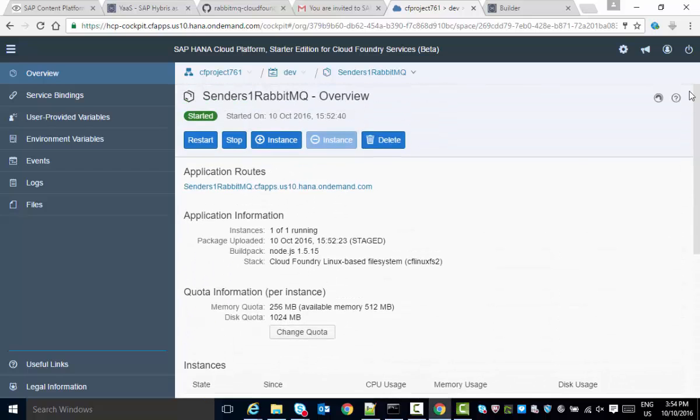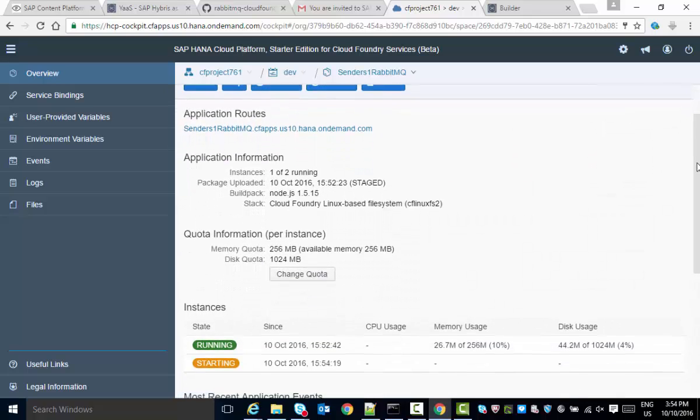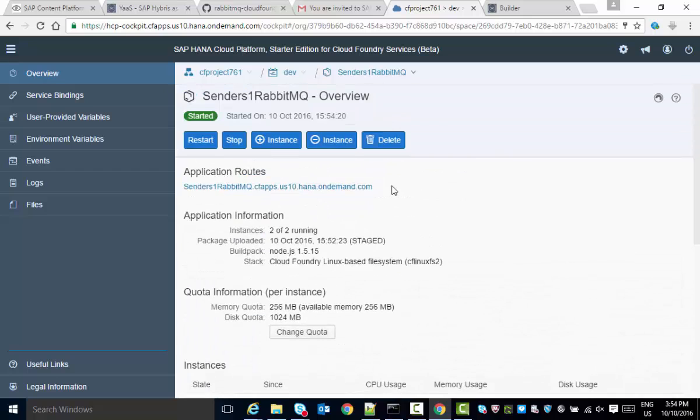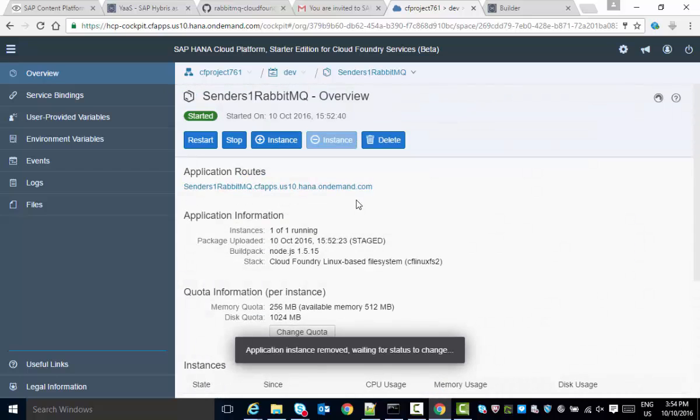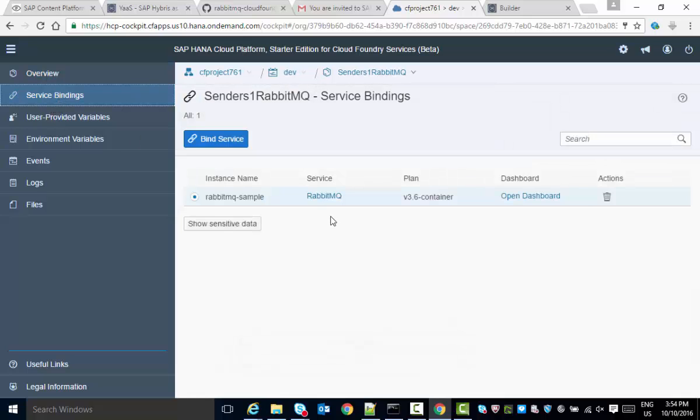If I want to increase the number of instances, I could just click on these instances and it should generate another instance. This is good if you want to scale your applications, but in my case this is just for testing purposes, so I don't need it, so I can just reduce it. And if I go into service binding, I should be able to see the service that I had created earlier, and it's all bound properly.